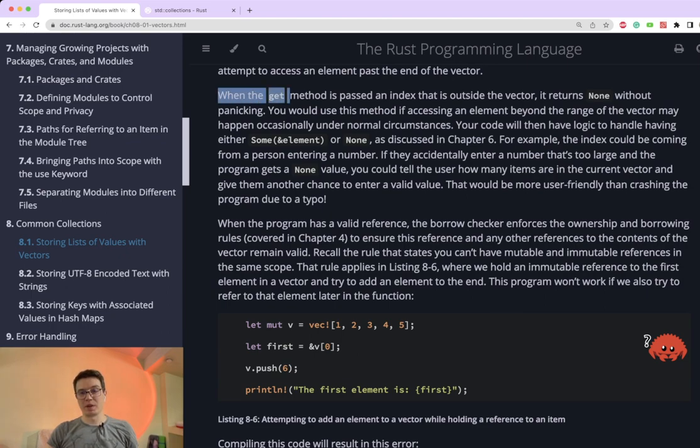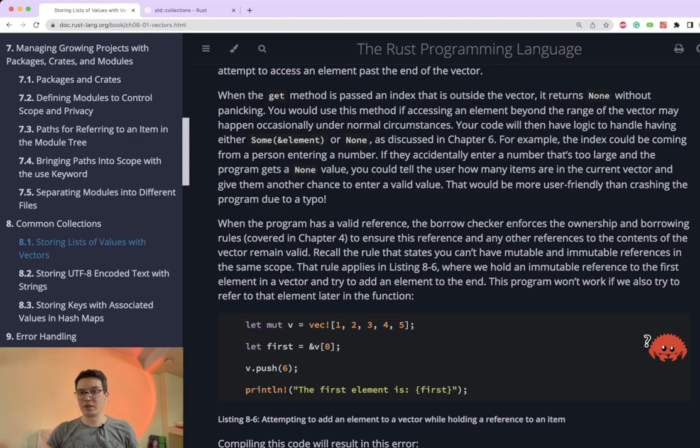When the get method is passed an index that is outside the vector, it returns None without panicking. You would use this method if accessing an element beyond the range of the vector may happen occasionally under normal circumstances. Your code will then have logic to handle having either Some or None, as discussed in chapter 6. For example, the index could be coming from a person entering a number.